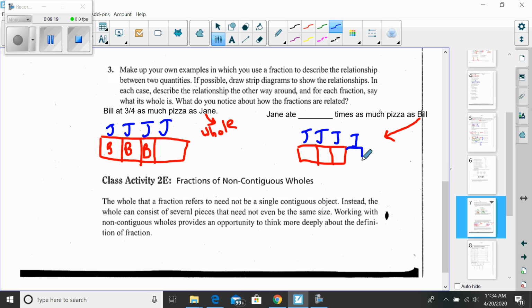So now this in red is the whole. What did Jane eat? What fraction is Jane if now these 3 pieces are the whole? Try to fill that in. If you said 1 1/3, you are correct. Again, this is another way of making that point: fractions are always relative to what is the whole. All right, so you go back and try number 2.